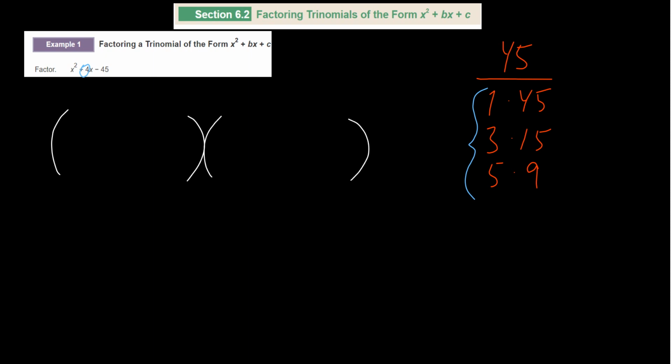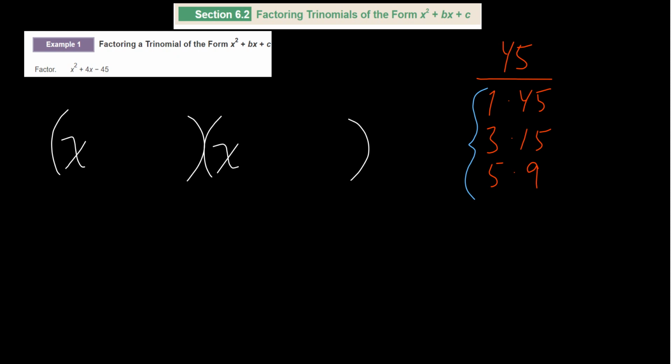Okay, so it's an x squared, so I can also put x here first off. All right, well, when I multiply them together to get a negative 45, obviously one needs to be positive and one needs to be negative, right? Because obviously a negative times a negative would be a positive. All right, next thing we have to do again was have that positive 4 there. All right, well, when I add or subtract these two together, what will give me a positive 4?